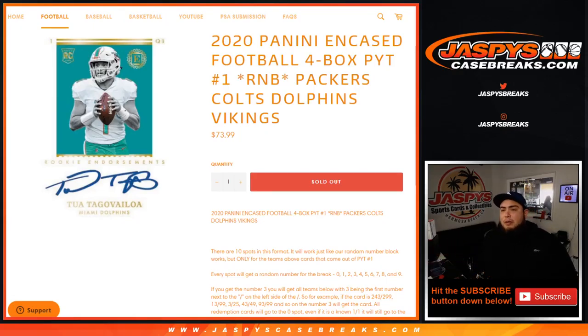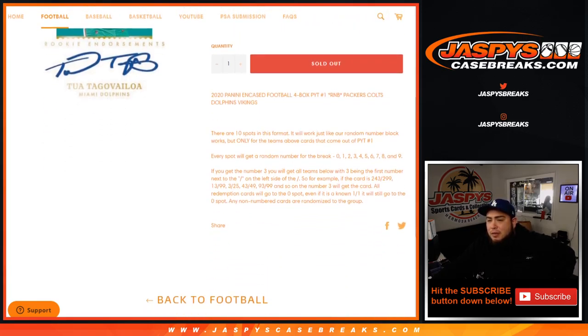Last little RNB randomizer here for Encased Football Pikachu number one. This is for the Packers, Colts, Dolphins, Vikings in the break itself. Remember, it works like any other random number block break on our website, but only for these teams in this specific break. Everybody gets a random number from 0 through 9.